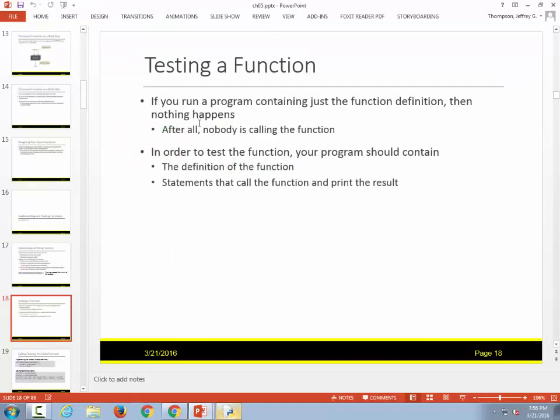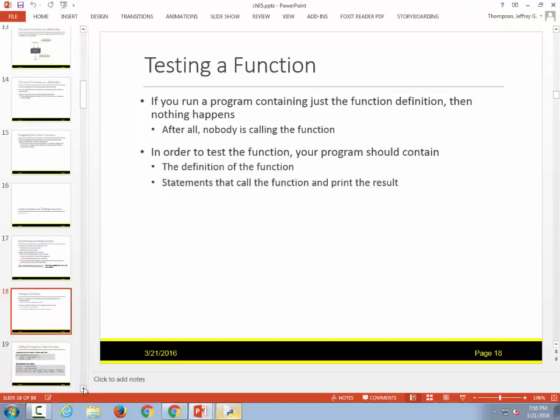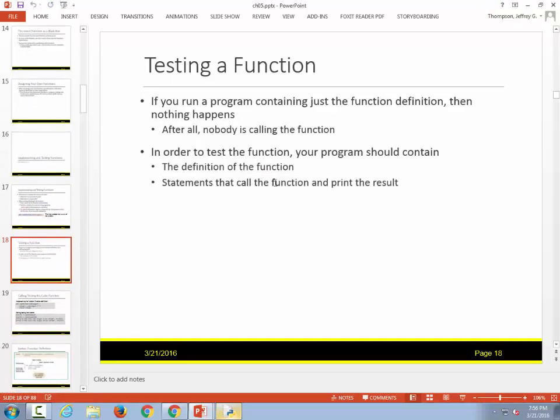So, testing a function. In order to test a function, your program should contain the definition of the function and then statements that call the function and print the result. I took it one step further. I didn't just print the result, I checked it. I should probably display the parameters and what it returned as well. So I could do that.